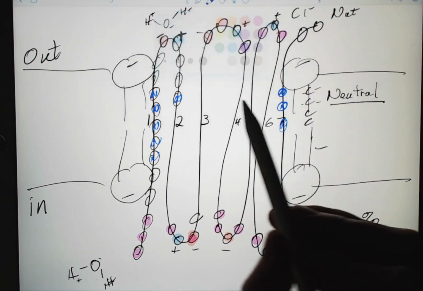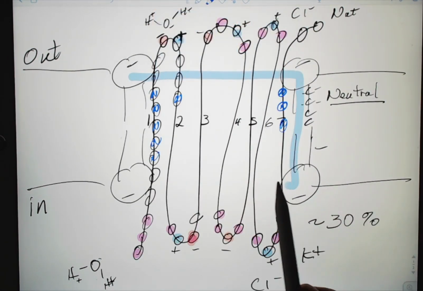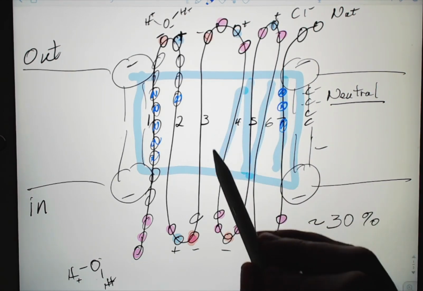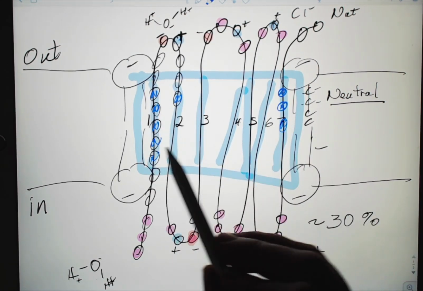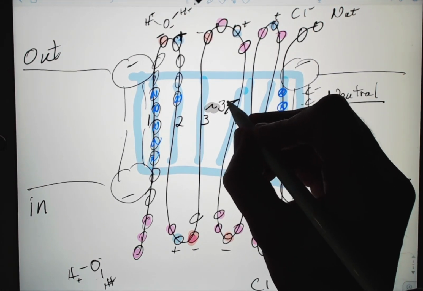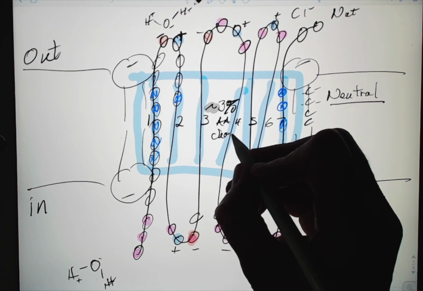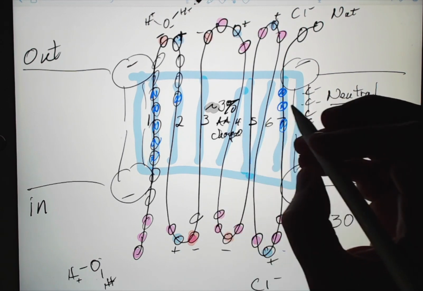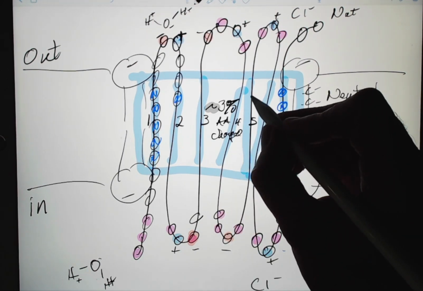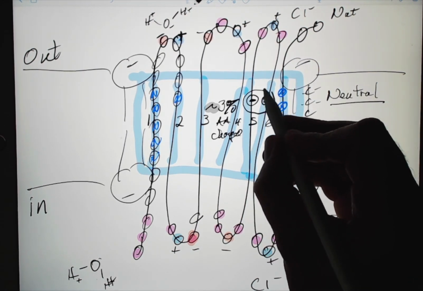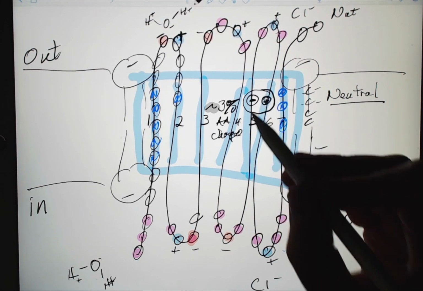So the key points are that you would expect this inner region of the protein to have mostly neutral amino acids, and in fact, on this inner region of a typical protein, only about 3% of the amino acids are charged. And those that are charged tend to help hold the protein's internal shape. So you might have a negative charge here and a positive charge here. They're neutralizing each other, and they're tending to hold the protein together at that spot.